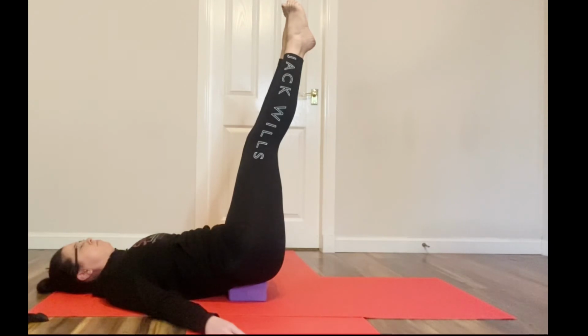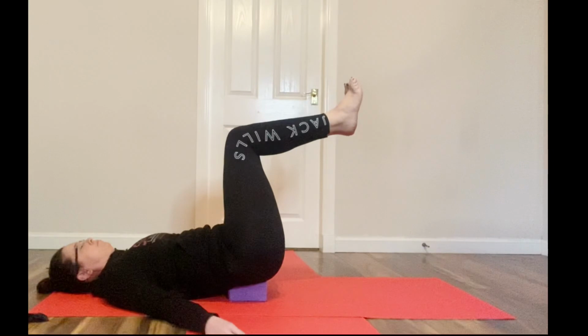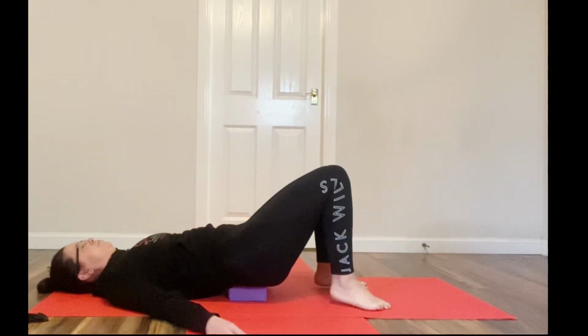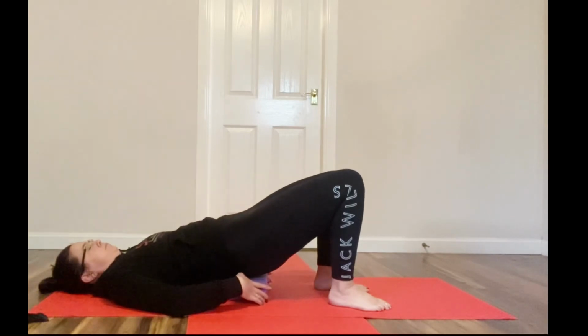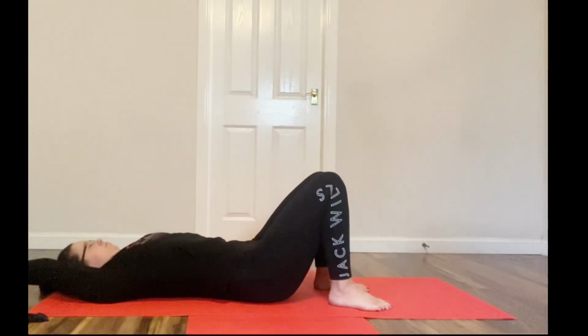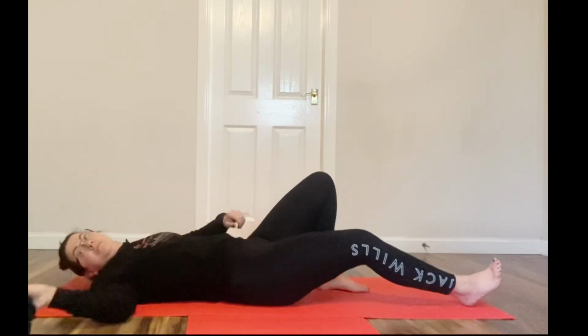So just feeling that breathing, and we're going to start thinking about lowering our legs down, but start to bend your knees first if they're not already bent, and lower them down. And then you can take that block away. Feel, as you take the block or the bolster away, feel how much space your lower back feels like it has now. And then we're going to have a Shavasana.